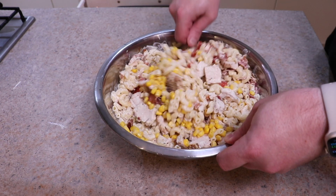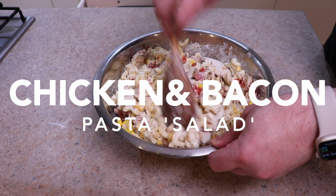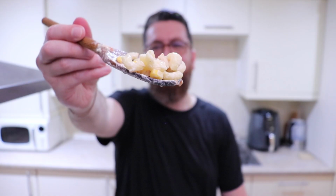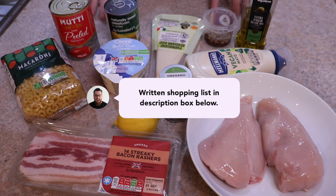In today's cook, we are making chicken and bacon pasta salad. One of my guilty pleasures has always been the chicken and bacon pasta meal deal pot in the supermarket. But you won't believe how easy it is to make a version at home that is 10 times better with much more chicken. In this video, I'll take you through the simple steps so you have your lunch sorted for a whole week. You're going to love this.